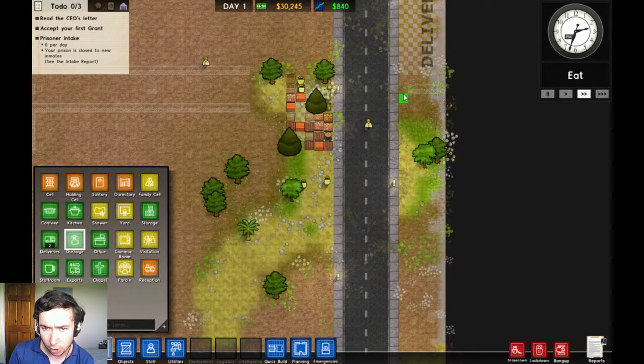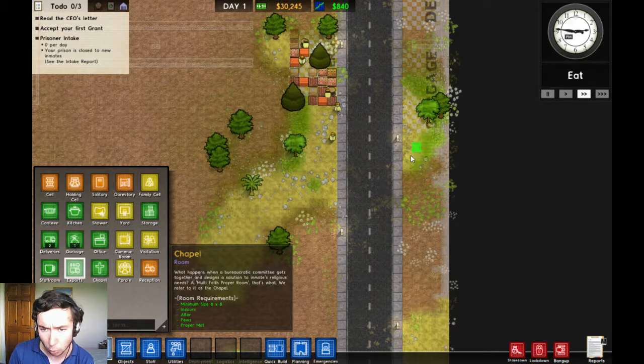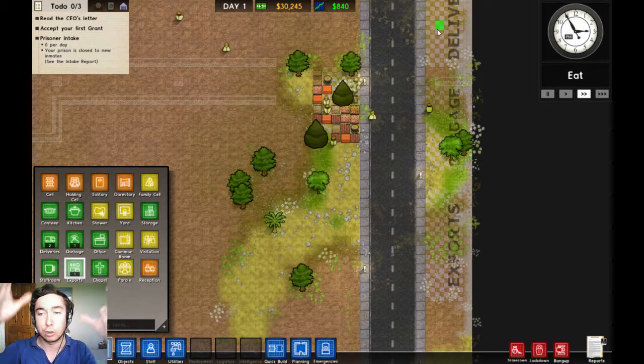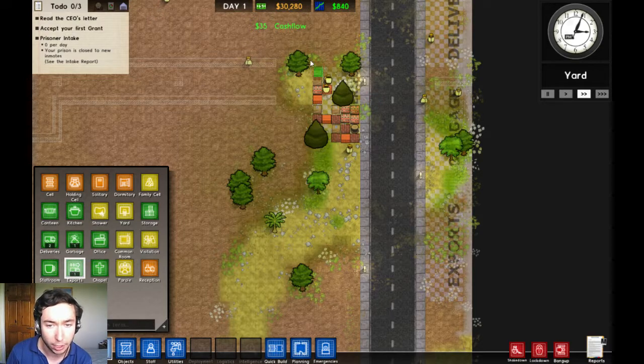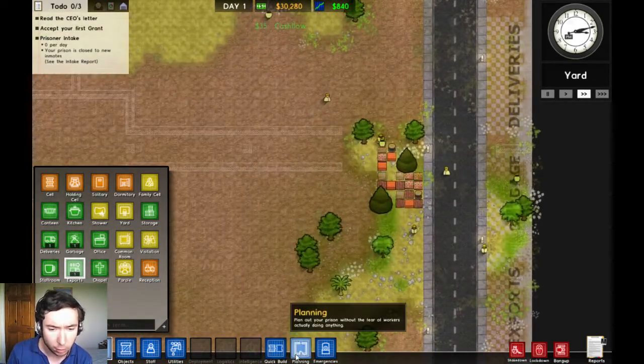So garbage doesn't have to be that big, and then we're going to put in our exports over here. I like to do the exports at the bottom here because then the truck gets to empty all its stuff there at the deliveries, pick up a little bit of garbage, and then pick up the exports on the way out. So let's do that. So that allows us to use the full stretch of the side of the road here.